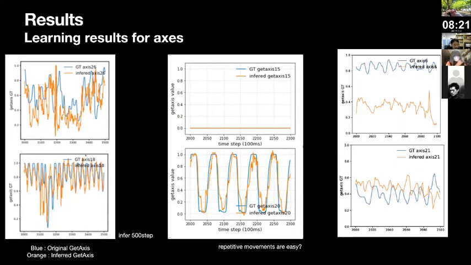And this is the result. Attention-based learning by the transformer has been shown to be able to infer the android's movement like that. Sometimes the transformer makes mistakes, but sometimes the transformer understands. The values look like the correct values, and repetitive movement is easy, we think. But sometimes it stops and makes a big move. I think it's a bit difficult.